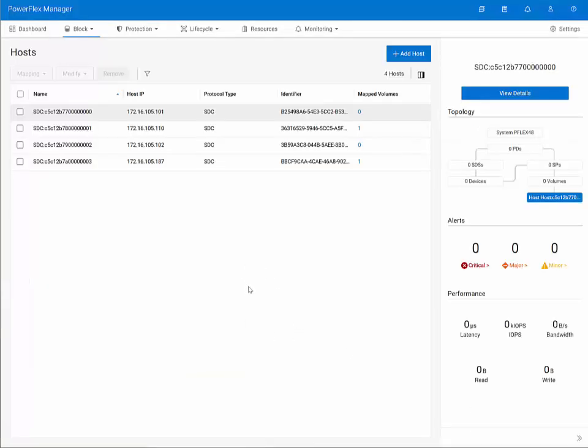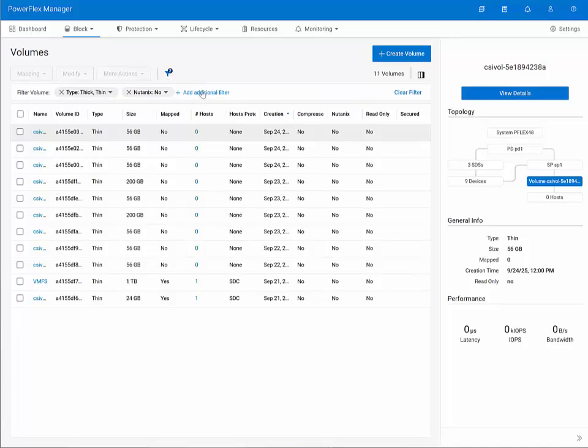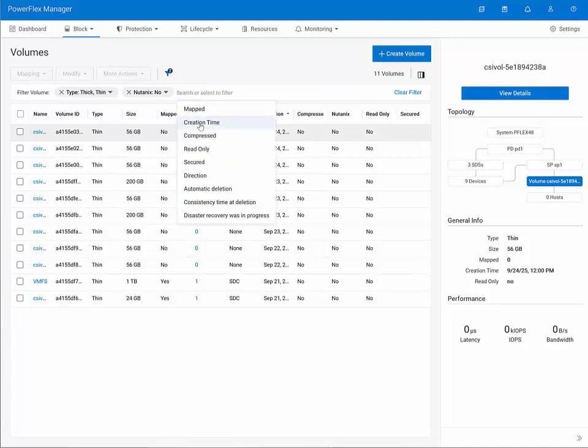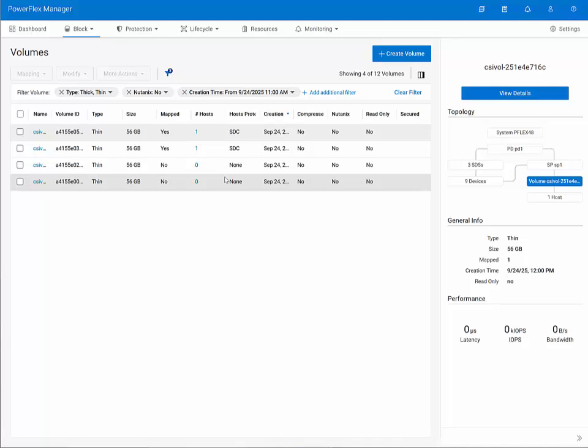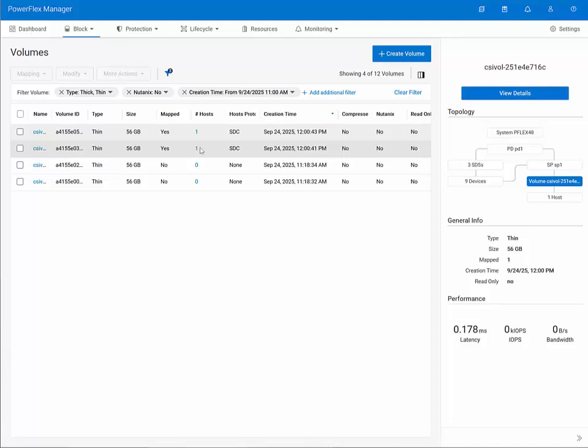If we come out here to our hosts, we can go and look at the volumes. And we'll sort here by the last hour just so we can see what's been created. So here's the two new ones right here. You can tell based on the date here. Right? So both map to hosts on the OpenShift side.